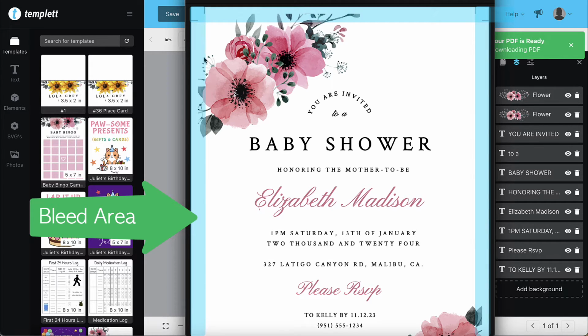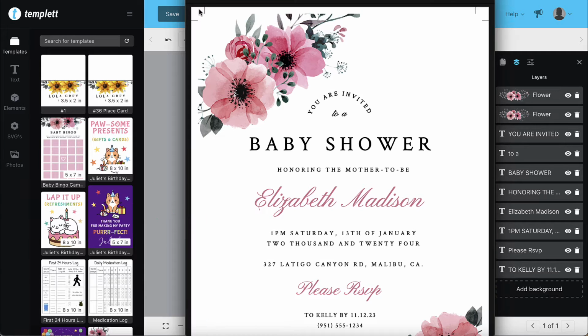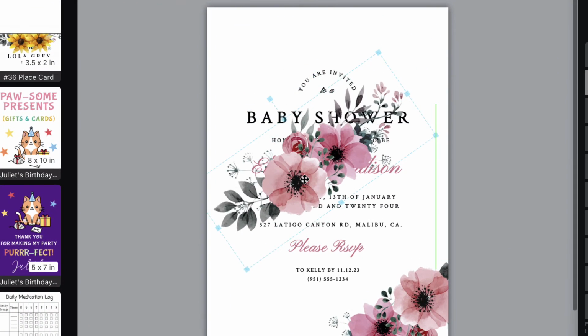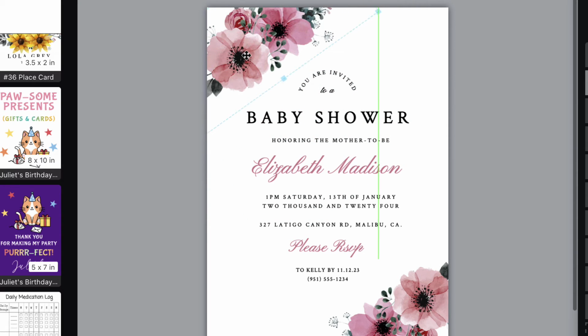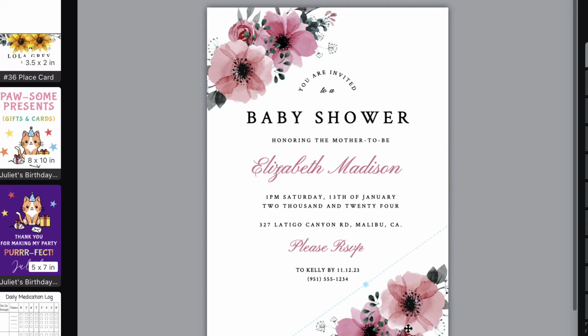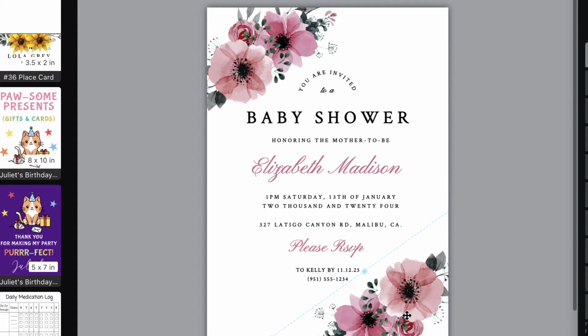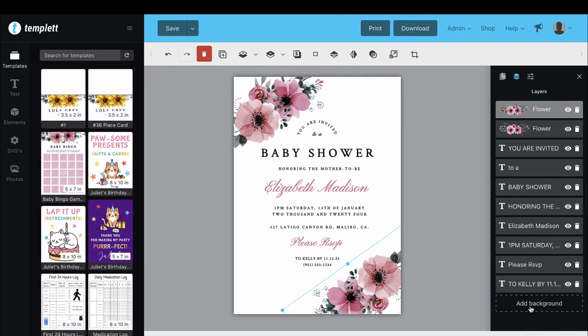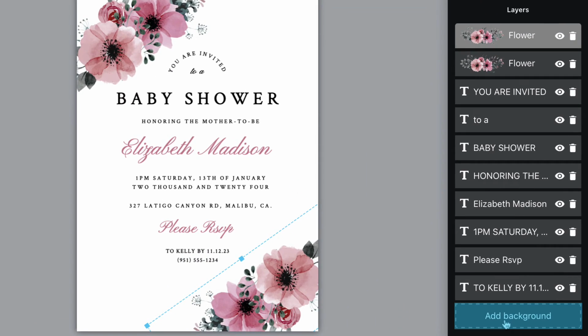Here's what you need to do in designing to allow for the bleed. First, allow objects to go off the page. Then, make sure you don't crop objects right at the edge of the design, because they need to flow off into the bleed area. Last, if you add a background image, make sure it's larger than the template itself. If you do these things, your customer should not have any issues with the bleed when going to print.